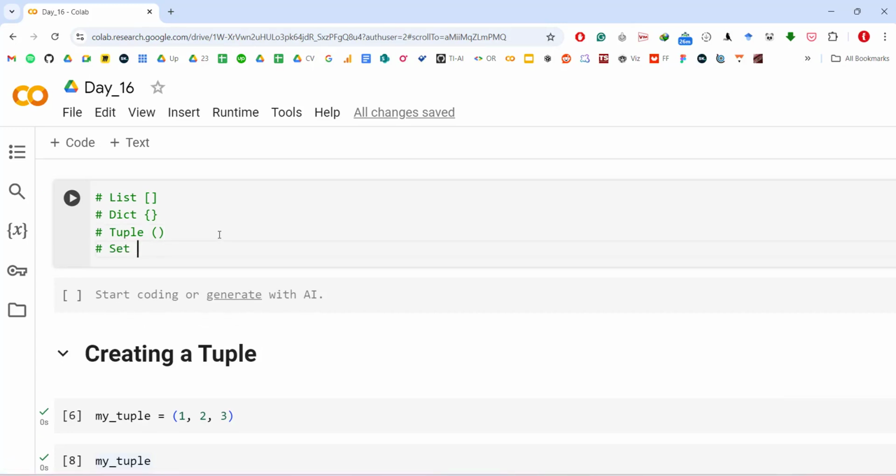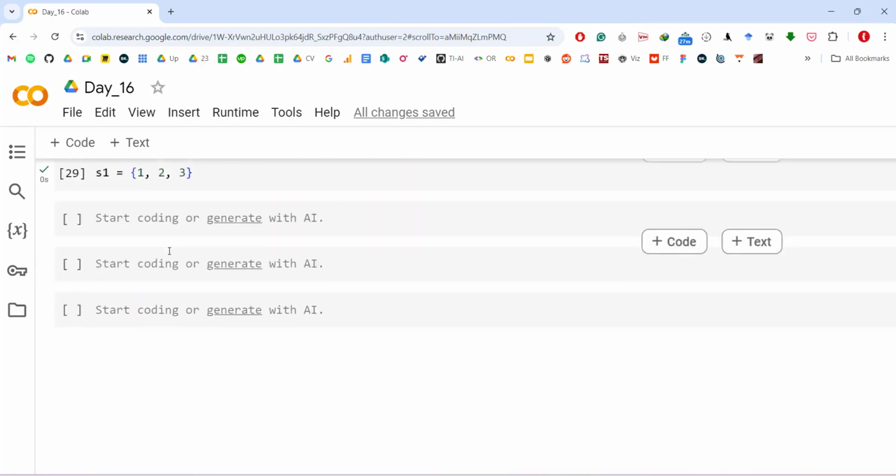So for a set we are using curly braces, right? For a dictionary we put key value pairs, comma separated. Okay, so just keep this in mind, right? So don't get confused. List uses square brackets, dictionary is key value pairs separated by commas with flower brackets, tuple uses normal braces with comma separated values, then set uses curly braces with comma separated values. Okay, I hope this is useful.